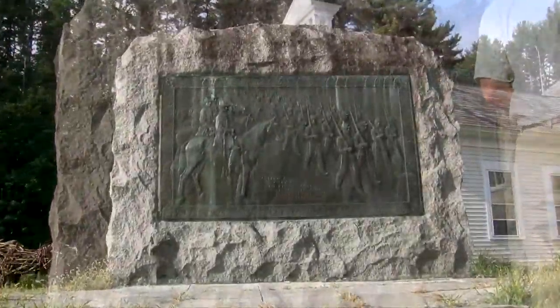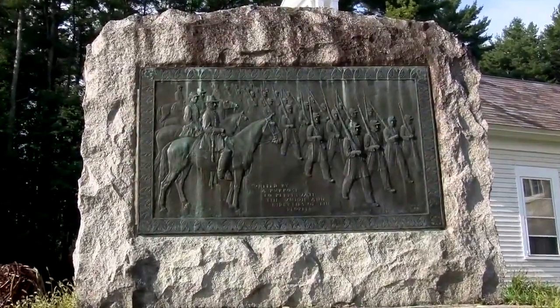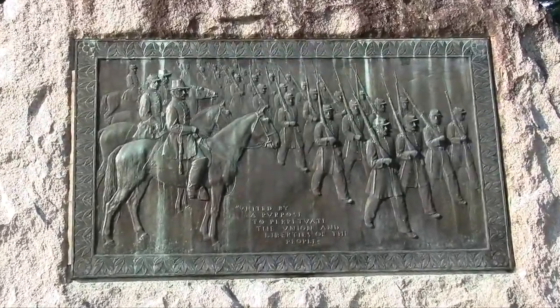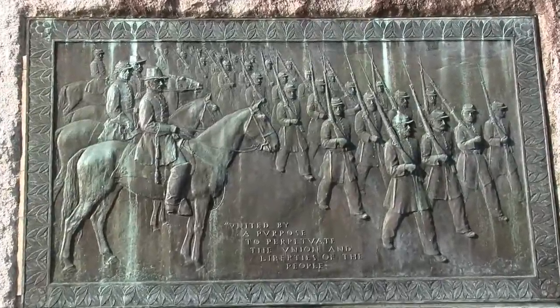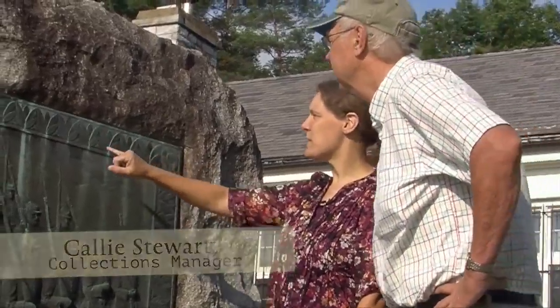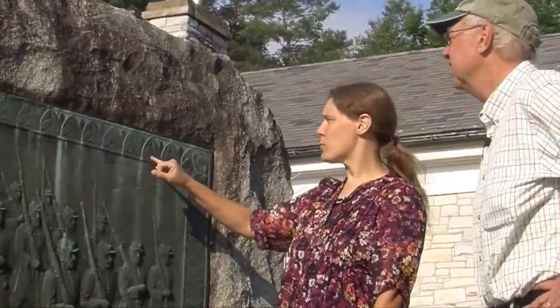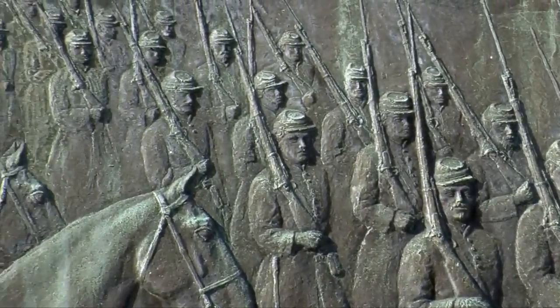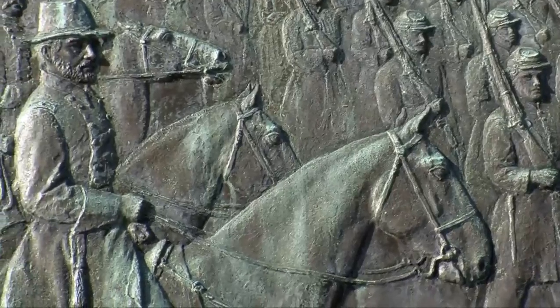Let's go. Well, Callie, what is this? It looks like a Civil War statue or monument. This is Bennington's Civil War monument. Bennington actually had a custom-made monument, unlike most towns in Vermont and in the country that have the single soldier standing with his gun. Ours was made specifically for Bennington, and it has four generals who served with the Union Army, and every man from Bennington who served has his name on one of these little leaves, and some of them have little stars on them. And the stars are for men who died in service. So it's really quite special as monuments go, and it sits here on the grounds of the Bennington Museum.